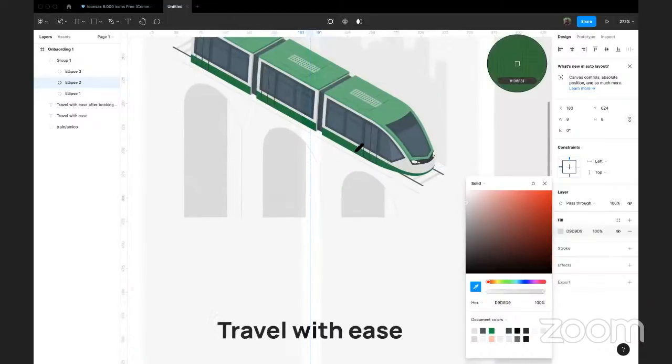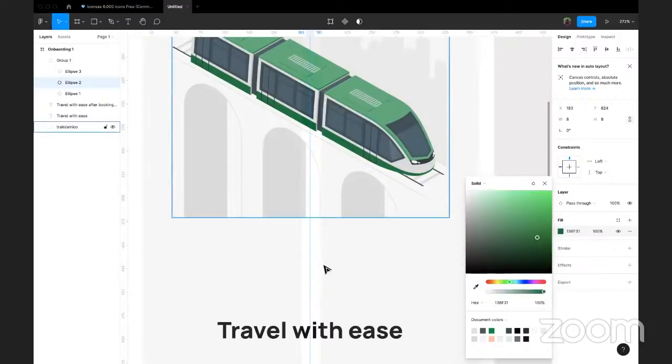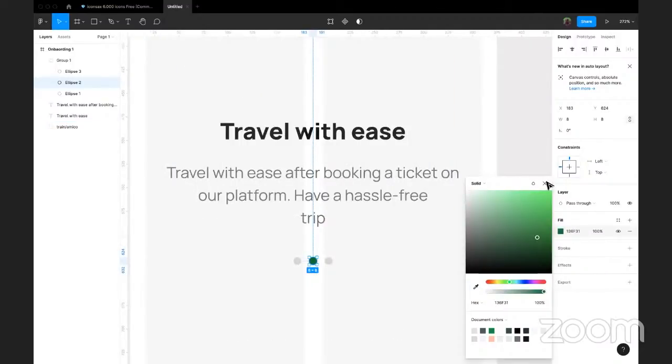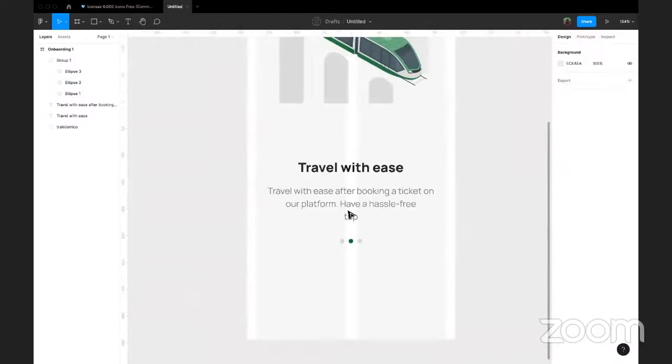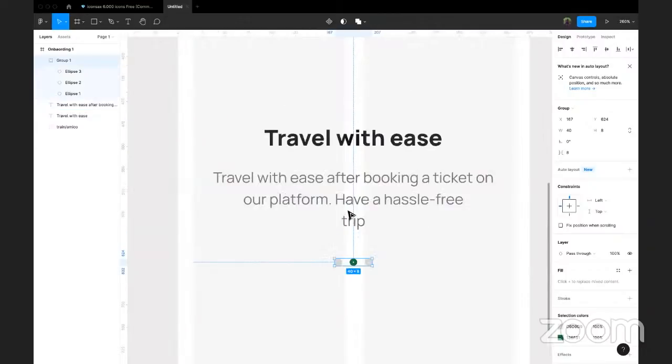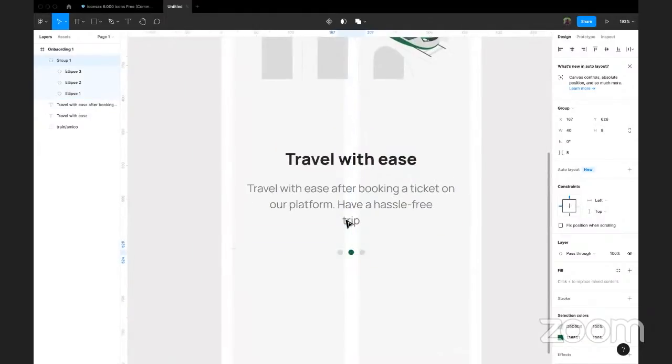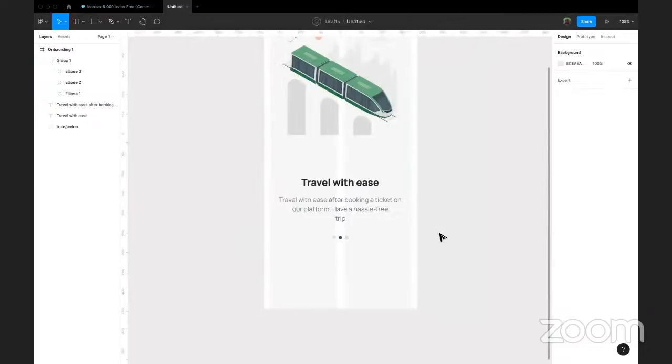I hover on the color I want to sample, click on it, and it takes the color I want. So that's for the stepper. Then remember, 8 points grid system. I want this to be, let me see, 24. 24 is okay. 32 is okay, any one you want. So that's for the steppers.